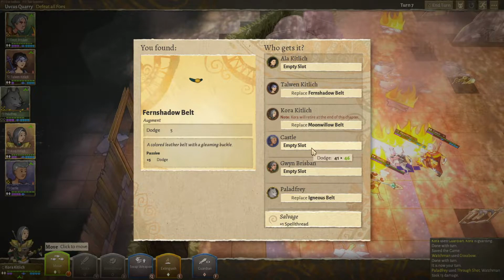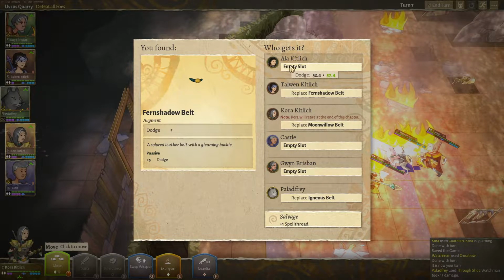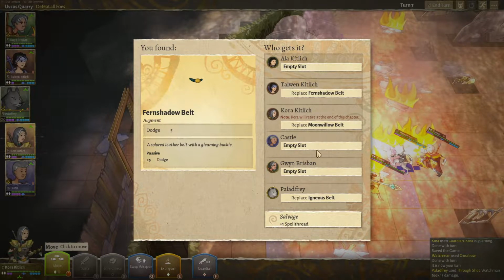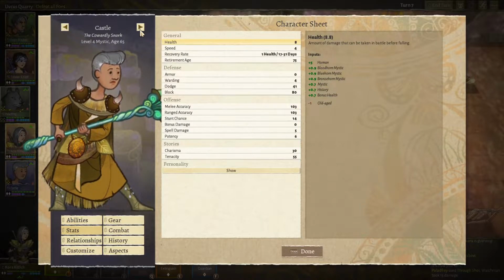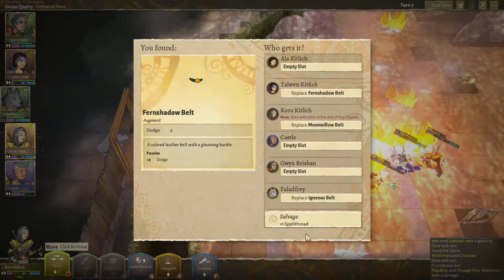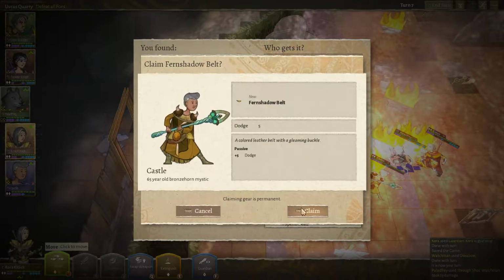Dodge. I think I'm going to put it into either Castle or Gwyn. Who has more HP, right? She has 8. He has 10. I'm going to put it in a Castle then. Get a little bit of dodge there.